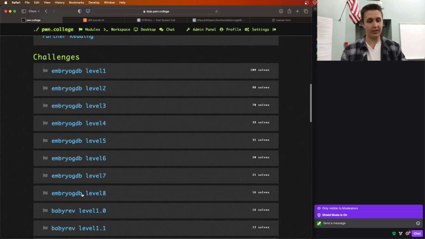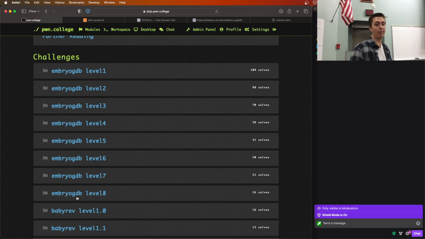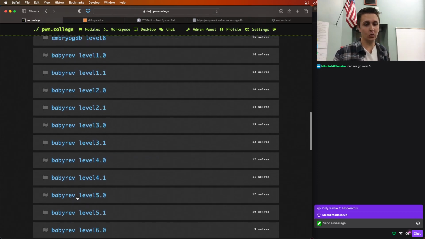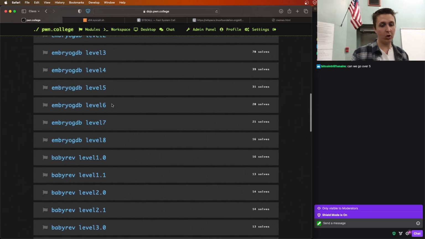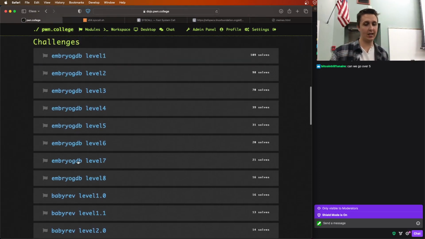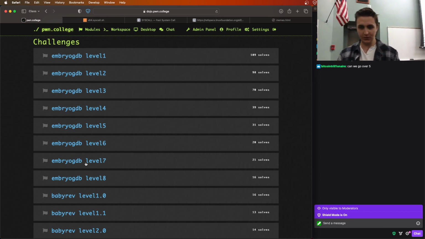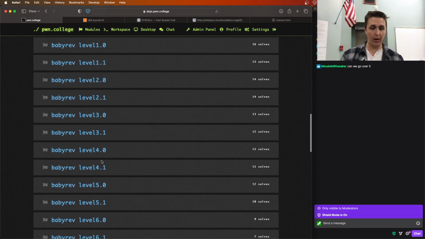8 levels of, I guess you can see here, it's called MBO, a very quick basic walkthrough of GDB. So don't panic that maybe you're looking at this and seeing 2 modules have been released together or something. The GDB portion should hopefully not take you too long, though I do encourage you to really pay attention to it because GDB is a very useful skill. And then also Baby Rev.